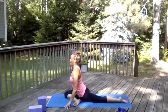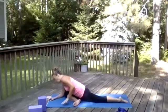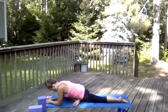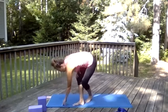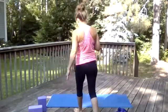Last breath in. Exhale, come into more passive pigeon if you want. If you prefer that taller, more active pigeon, you can stay there. Again, as you settle into this more passive pigeon, feel where the hips have gone. If they have sagged off to one side or the other, bring them back.